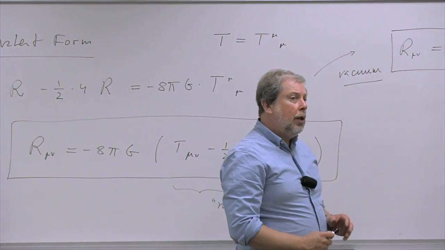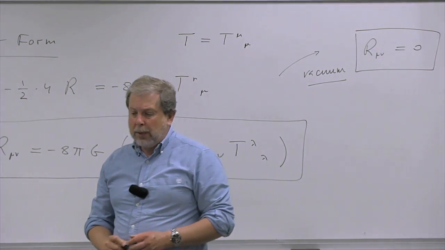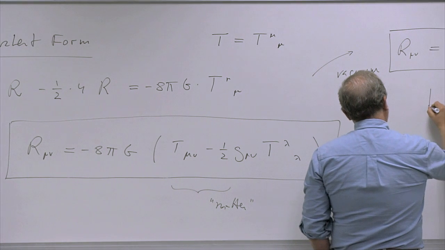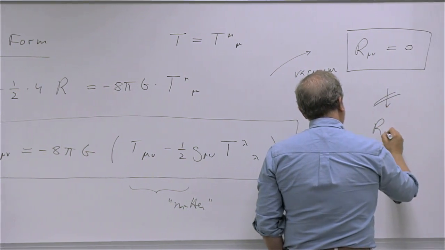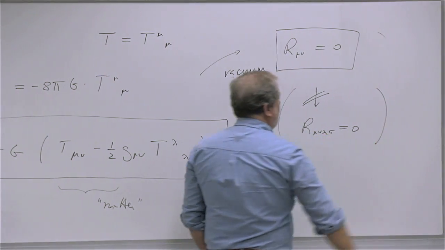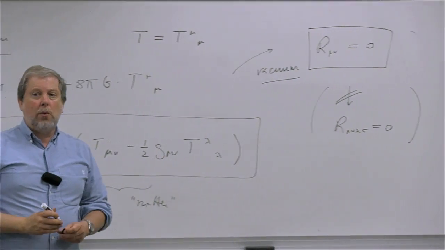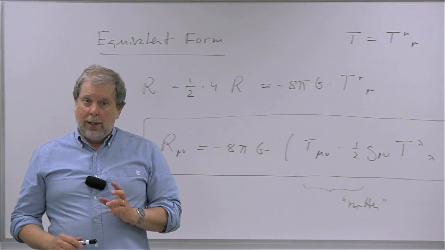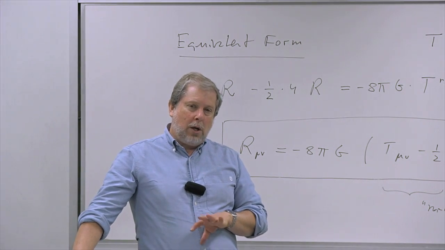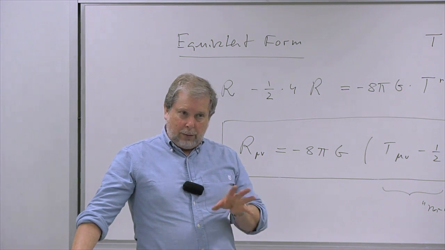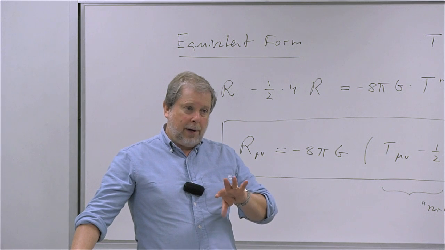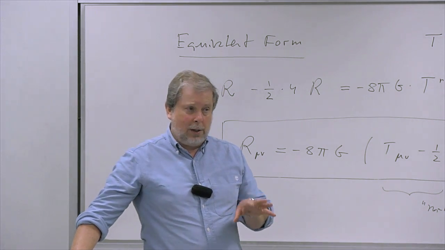And so the fact that R mu nu is 0 does not imply, one has to understand that this does not imply that R mu nu lambda sigma is equal to 0, right? So one has to understand that the field equations in a vacuum tell us that the Ricci tensor has to vanish. But the Ricci tensor is not all there is to gravitational fields and curved space and so forth, because the fundamental object is actually the Riemann tensor.